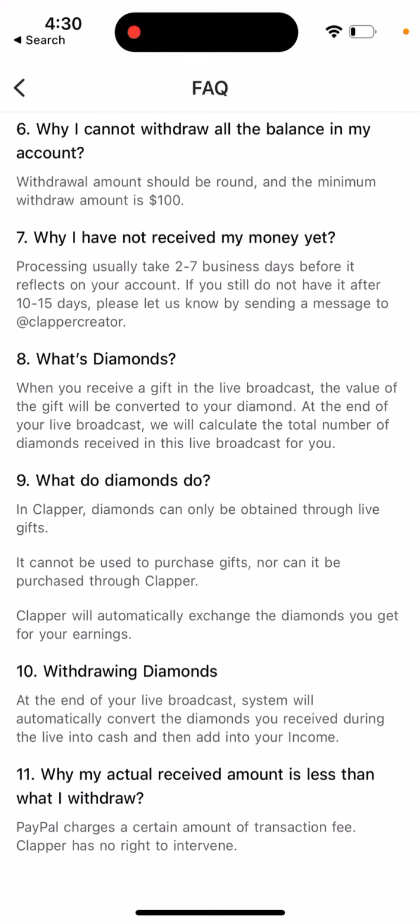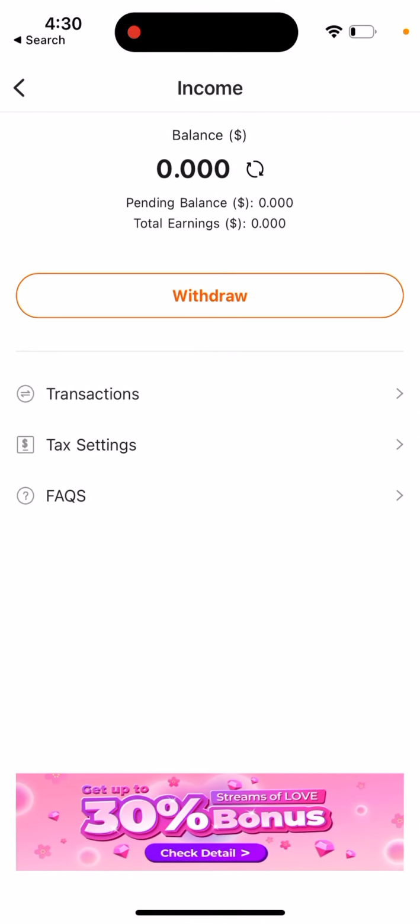At the end of your live broadcast, the system will automatically convert the diamonds into cash and into your income. So that's what you can do. That's the way to earn revenue here and withdraw it later. You just receive these diamonds, and then you can convert them into dollars, and then you can withdraw them.